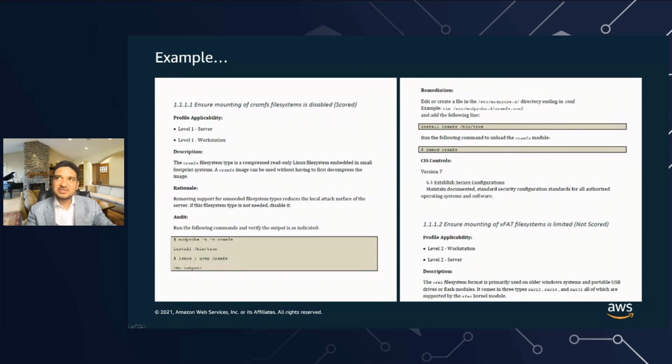So let's pull up the very first control. You can see it shows right at the top which control we are referring to. Then the important part is the profile applicability. It says CIS level 1. That means if you are trying to meet the level 1 benchmark, you must implement that. It is a requirement. Similarly, on the right-hand side, you can see 1.1.12, and it says level 2.